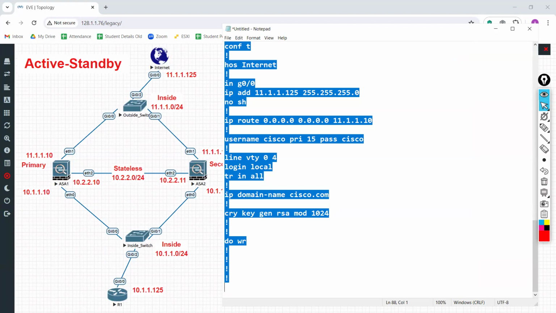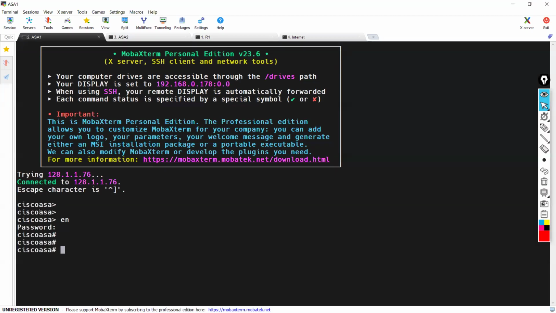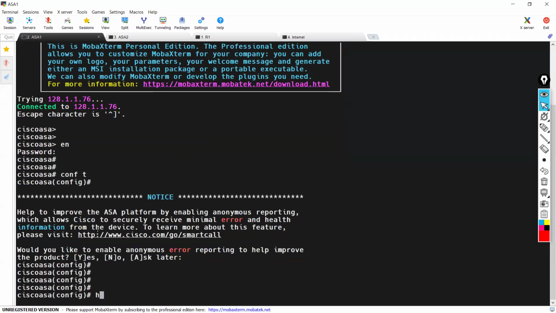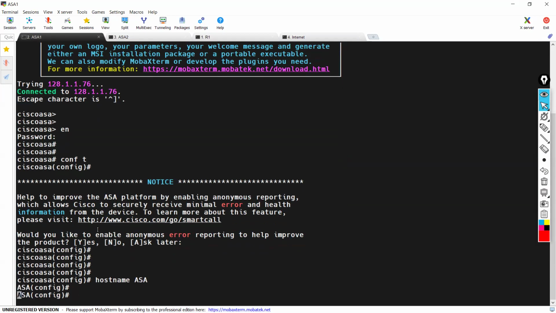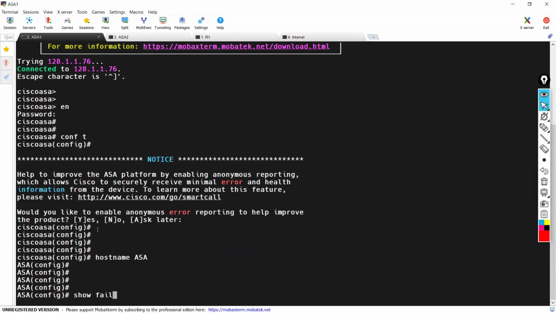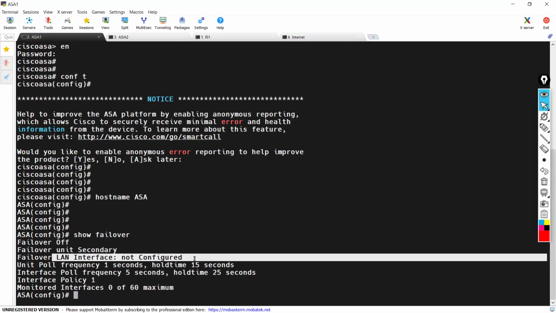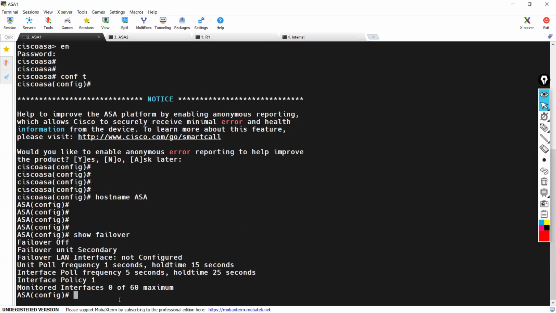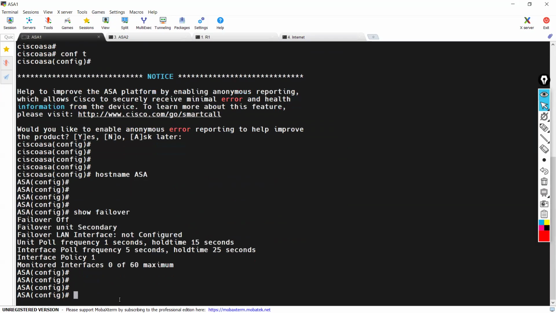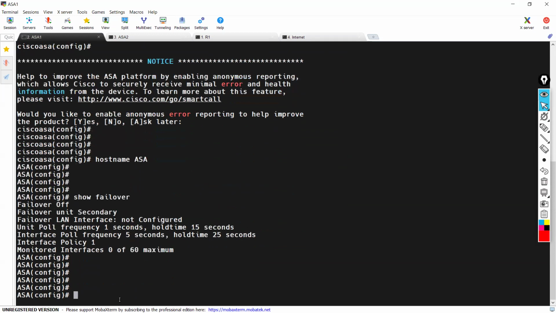So go here, configure terminal, hostname ASA. Right now, if I say show failover, you can see failover LAN interface not configured. So right now, failover is not configured here. Now we will configure it.